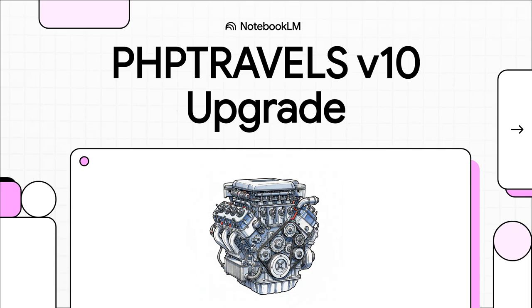All right, let's jump right into this explainer and take a look under the hood at the massive evolution of the PHPTRAVELs v10 booking platform. Orchestrating seamless travel bookings is, well, it's no small feat, right? And today we're dissecting the huge technical leap from version 2.0 all the way up to version 3.6.